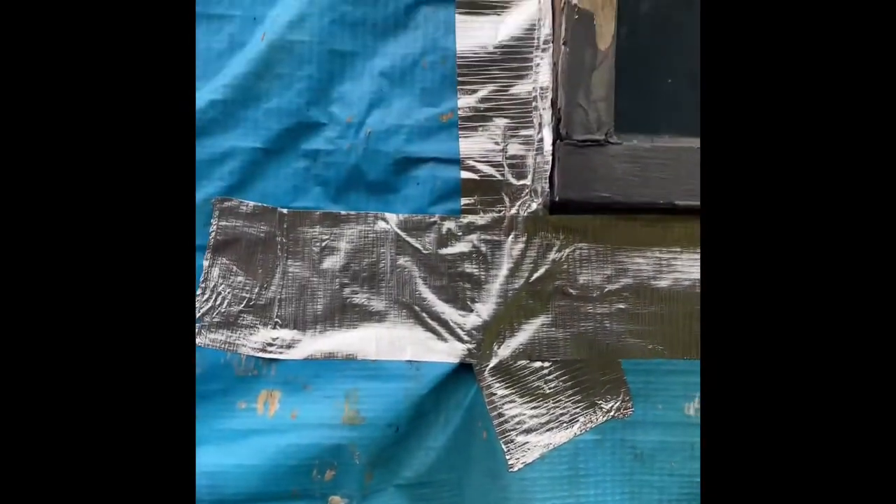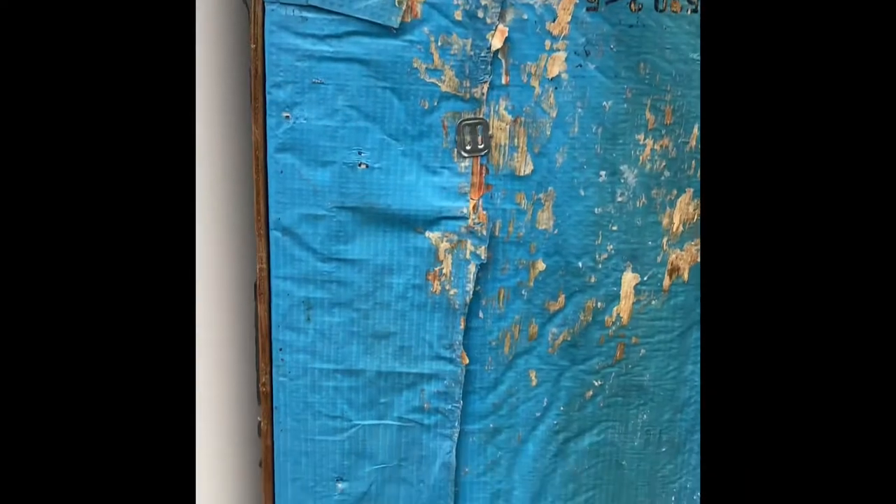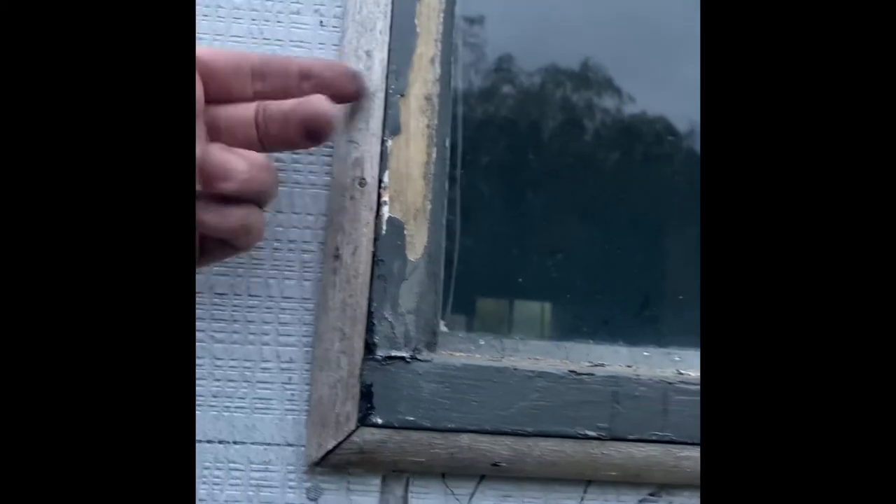I've taped it all back up where I've cut it to seal it as much as I can, and I'm just about ready to put some silicone into that gap before I start measuring up to put the board back on. Nearly finished — you can see the grey skies in the background but the rain held off, which was nice. You can see there's another sheet to put on there. I had to paint the back of it because the old sheet wasn't painted on the back, and that's where the water got waterlogged — coming down through the back where there wasn't any flashing on the side.